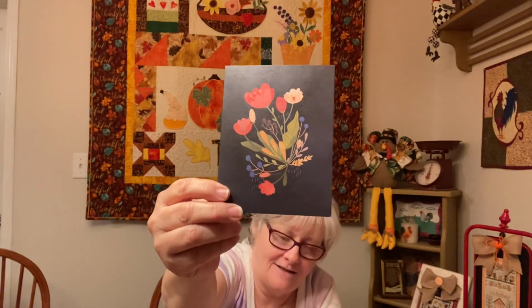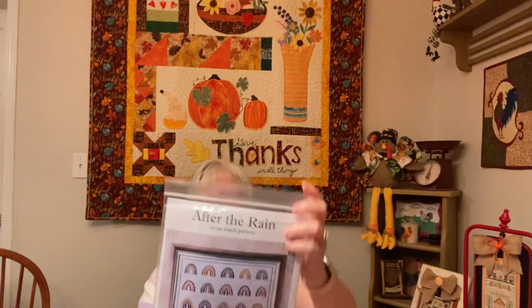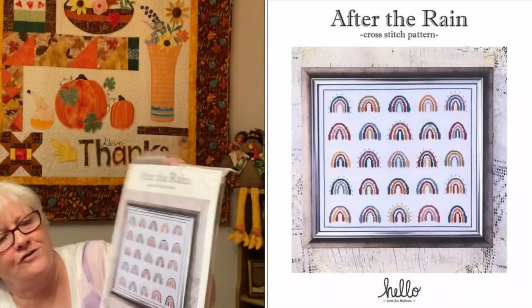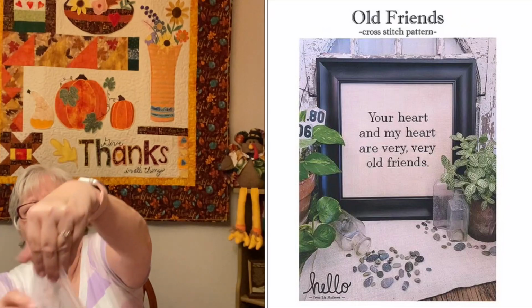All right, I had some Stitchy Kindness. I actually won a few things in some other floss tubes. And one was with Kia B and Tech Guy from the Hive. And they were really sweet. They sent me a really sweet card. And here's the card. And then I received this kit. It's After the Rain. And I'll insert a picture so you can see it better. And it's by Liz Matthews. And this one is also by Liz Matthews, Old Friends.